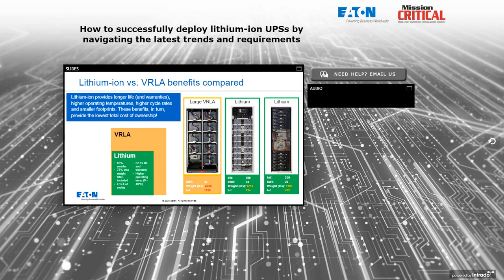Beyond size and weight, the battery management system or BMS is always included — in fact required — in a lithium system. The longer warranty and service life for lithium batteries versus traditional UPS batteries is roughly double what we're used to. In some cases, a higher operating temperature can be achieved without damage to the battery. In general, you're going to get better high-temperature and low-temperature performance from a lithium battery than from a traditional UPS battery.